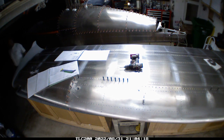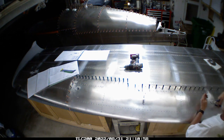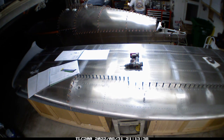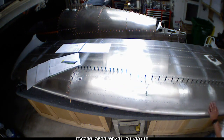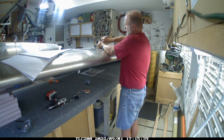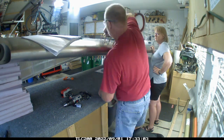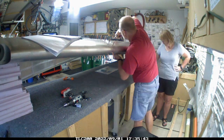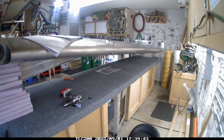You lower the flap or aileron down, put one rivet in, bring it back up to make sure it's locked into place, then lower it down and put a couple more rivets in — there's a pattern to it. The pattern was already done so I just put it together and I think it looks pretty good. The true test will be when I go to fly it. Next phase is getting the fuel tanks on. For those following along from early on, the fuel tanks are another fiddly thing that takes a lot of time and effort to get right and sealed.